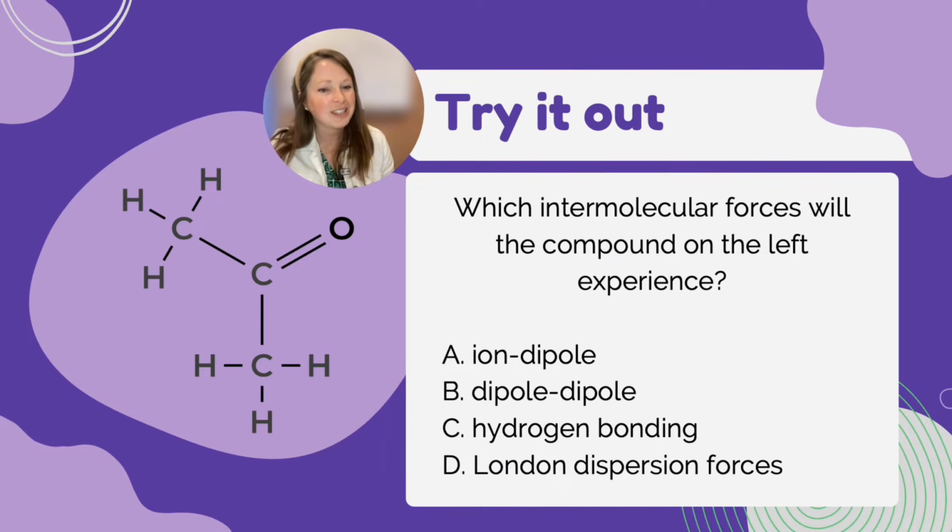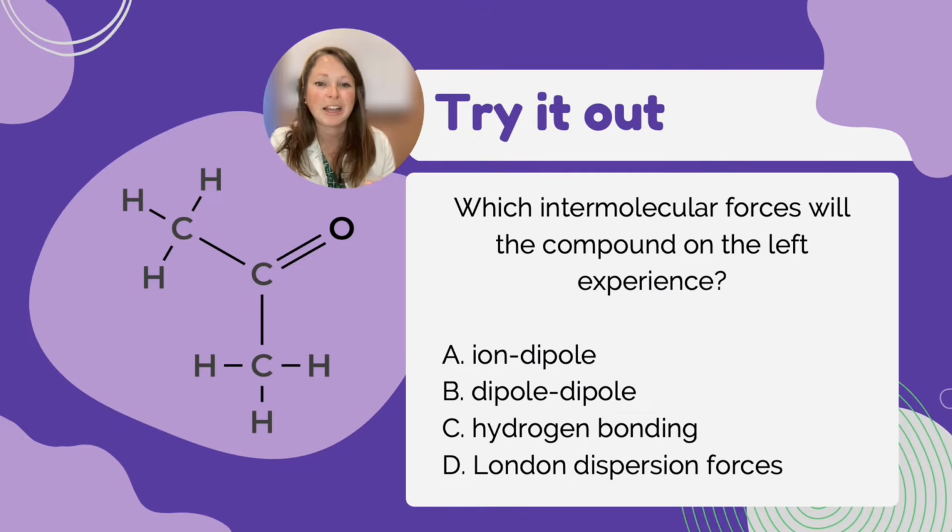But look at this, and right away you're going to know it's going to experience London dispersion forces because everything experiences London dispersion forces. Then we need to decide, okay, does it include any polar bonds? So looking at this, we have a carbon to carbon bond, we have carbon to hydrogen bonds, and then we have that carbon to oxygen bond. The carbon to carbon bond is going to be nonpolar, right? These electrons are going to share, carbon's going to share equally, right? So the carbon has the same electronegativity.